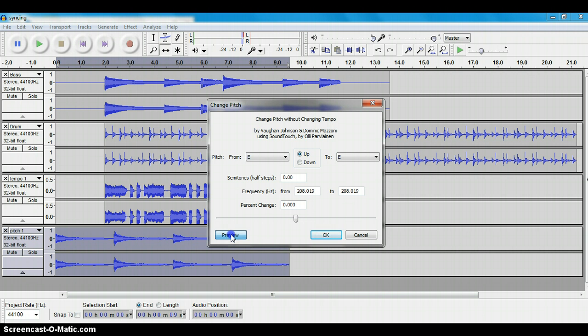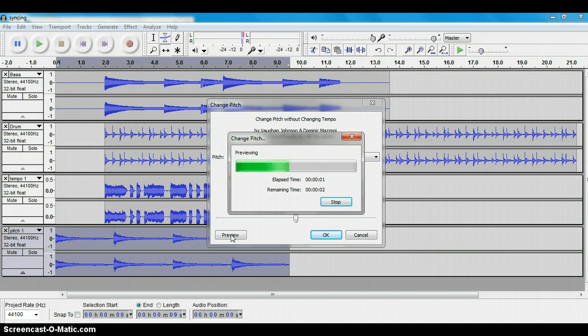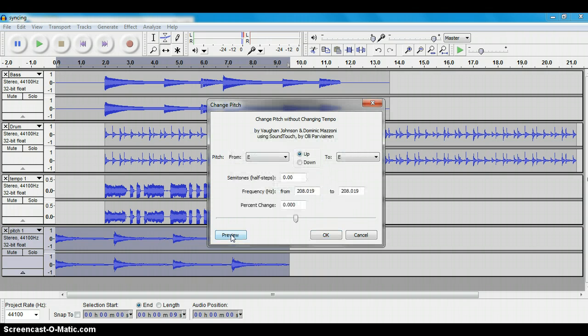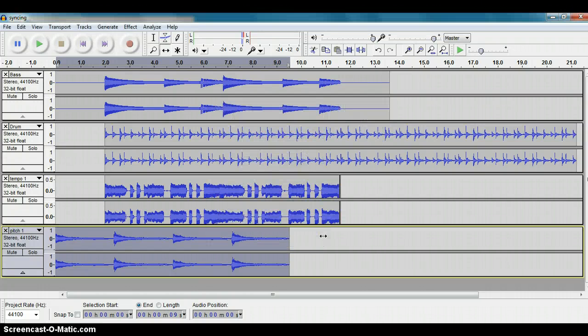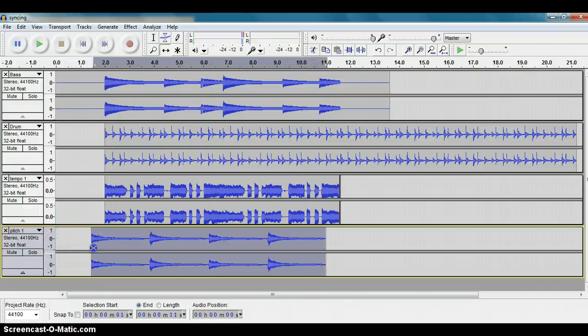It's not going to play everything. Okay, so it changed the pitch of the piano. We're going to click OK. The time shift tool is already selected, so I'm going to come down here and move this over, and so this all lines up again. Let's take a listen again.